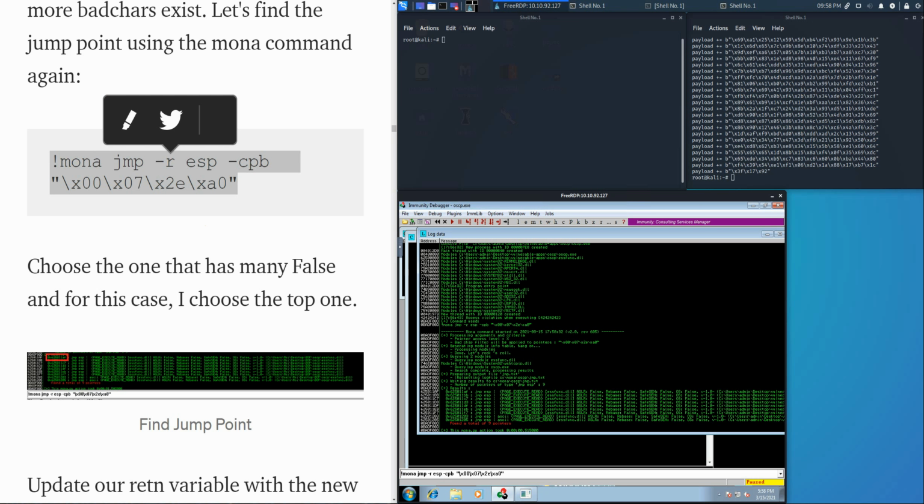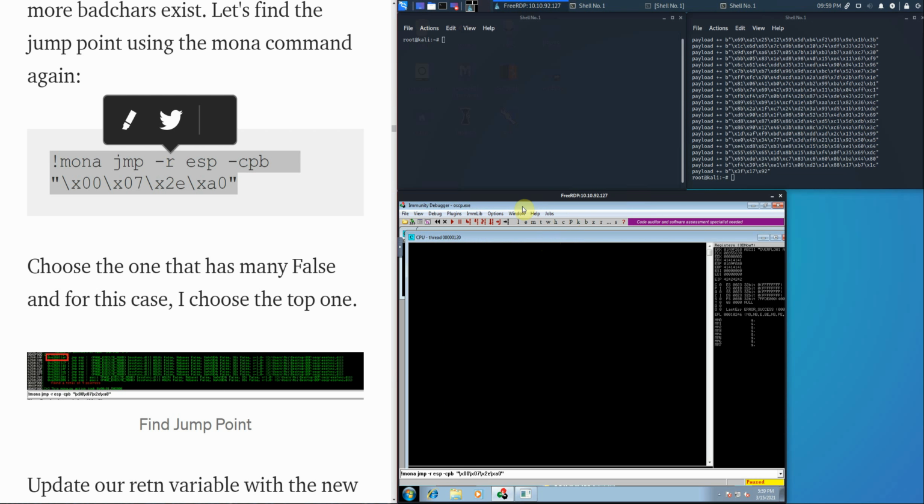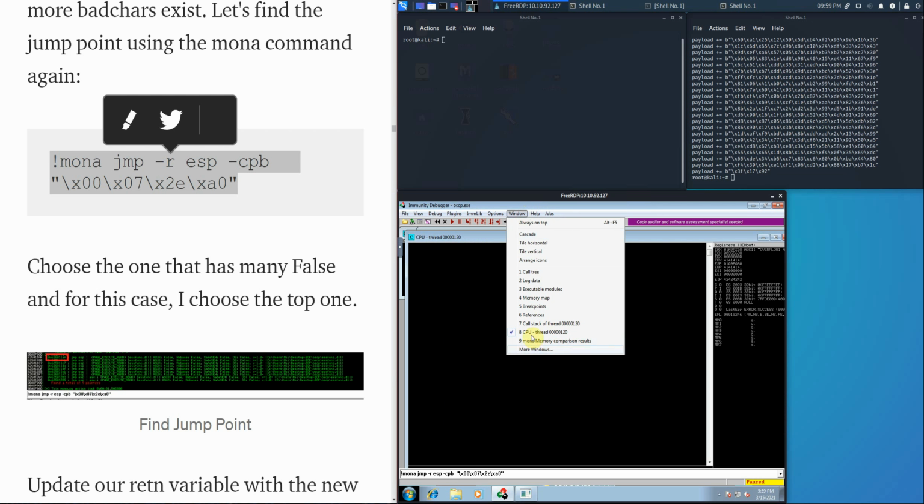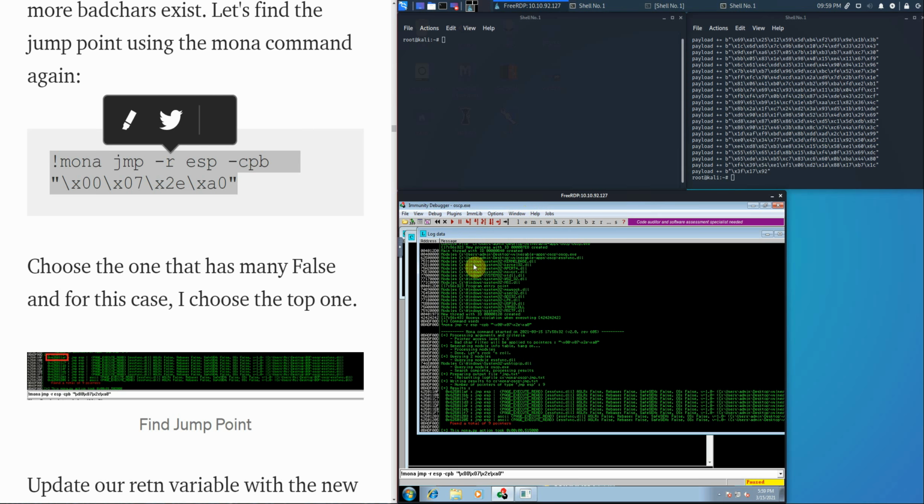Yeah, so apologies. What I should have done, and what I didn't show you, is that I did actually crash the system and we did actually run a command, but it went back to this page. So what we need to do is go to Window, go to Log Data, and in Log Data you'll see it found a total of 9 pointers. So we've got to choose a pointer that has a false ASLR.